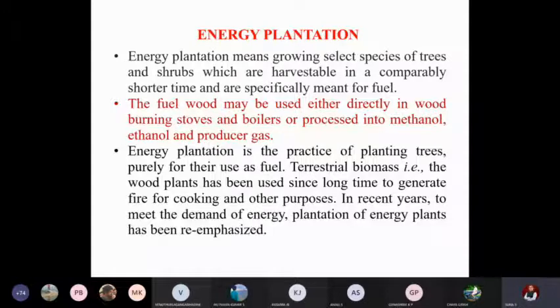Okay, so when you grow that, there will be dual advantages to some extent. They will compensate the fuel. You need not depend on the fossil fuels. And the second is they are the major oxygen producers because they grow at a very fast rate. A good amount of carbon dioxide will be taken up and oxygen will be given out. So this is the concept of energy plantation. You can just make a note of it.